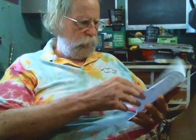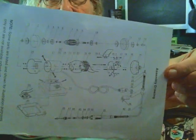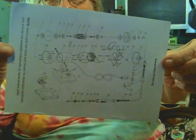The instructions, operating instructions, and assembly drawings are pretty basic. Although the nice touch for me is the exploded view of the unit. Now, as you see, it is a small variable speed bench grinder with attachment for a flexible shaft. I didn't buy it for the flexible shaft.